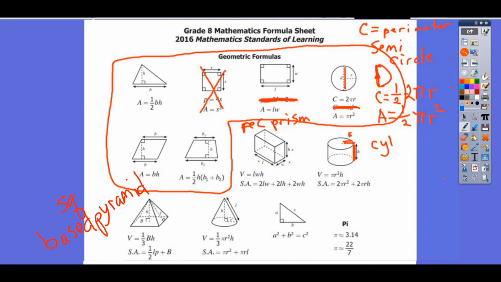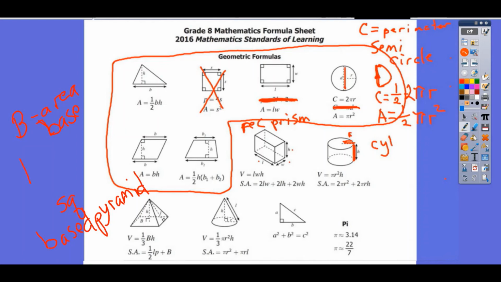Well, big B is the area of your base. And if you look at the bottom of your whole formula sheet, this isn't the whole one, it actually tells you big B is the area of your base. Well, your base is a square. So your area of your base is always going to be very easy to find, and we'll show that to you in some examples. So say, for example, the base has a side of 5. The area of your base would be 5 times 5, or 25.